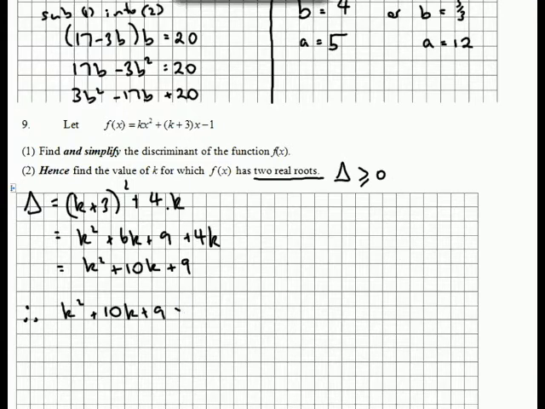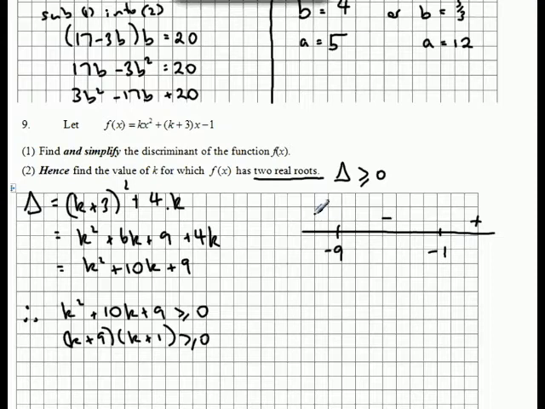Now this is a quadratic inequality, which means we must factorise first and then draw a sign diagram. Alright, so my sign diagram, my critical values are -9 from the first bracket, -1 from the second. If I sub 0, which is over here on the number line, into the equation, I end up with 9 times 1, which is positive. So my signs will alternate.